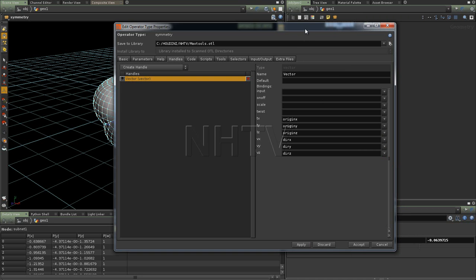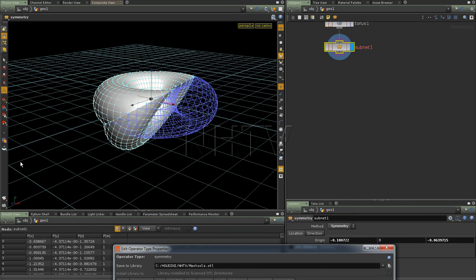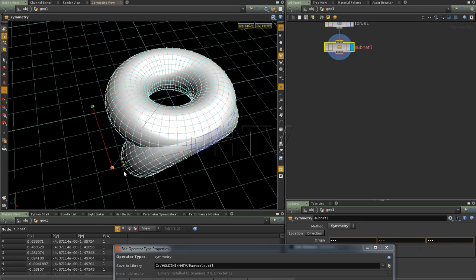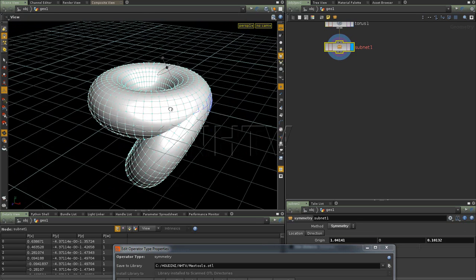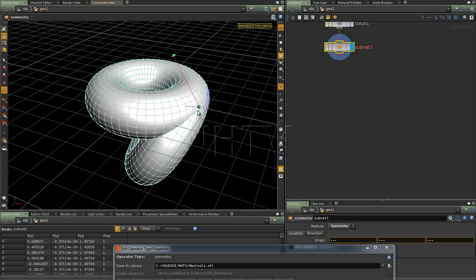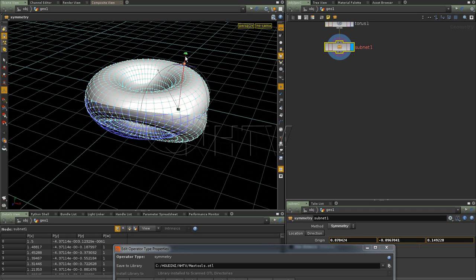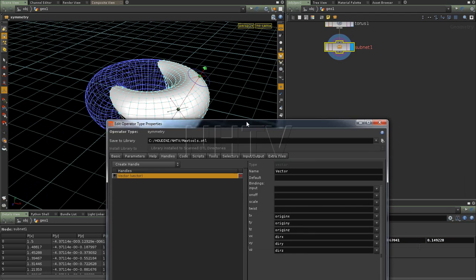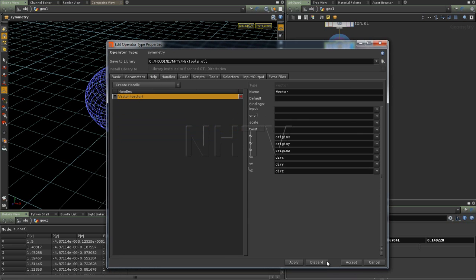So when we apply this right now, and again you have to do the same to give it an update, we see that we can have something that moves along. Now the problem is that the axes are always aligned to what we see right over here. So if we want to make it really useful, so that we can use it in an easy way, we can do something else. Okay, I have a phone call, so let me pause this.